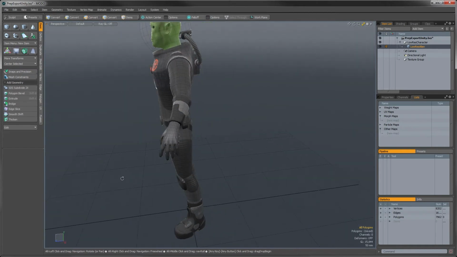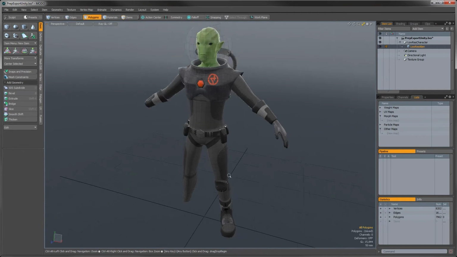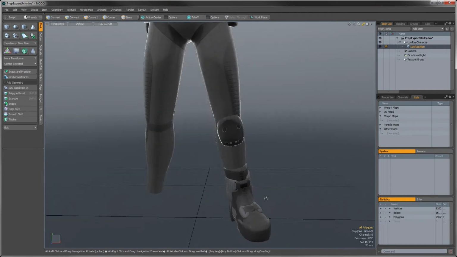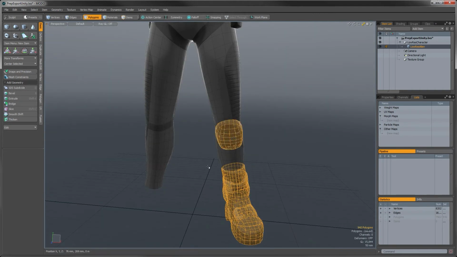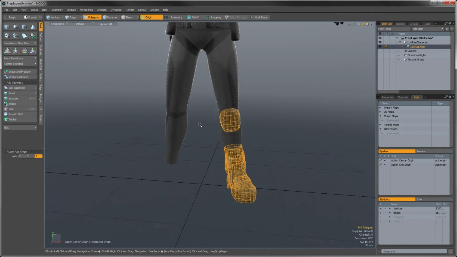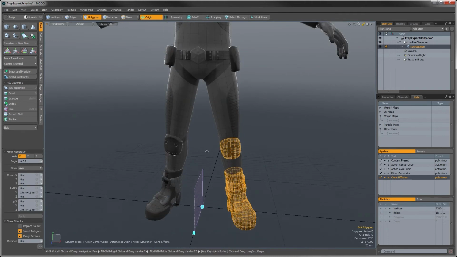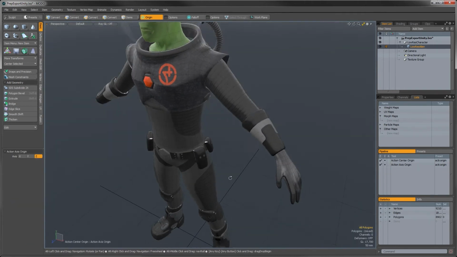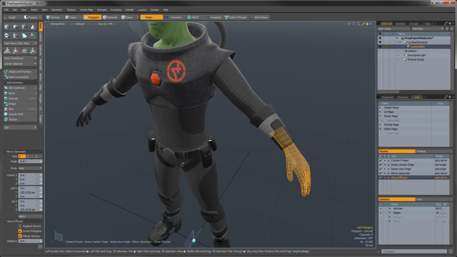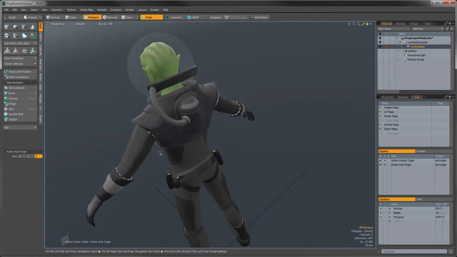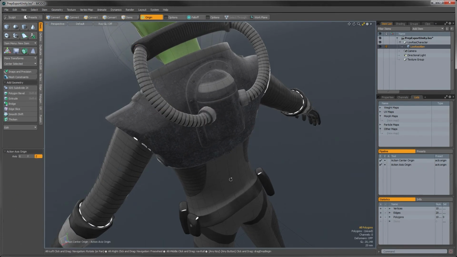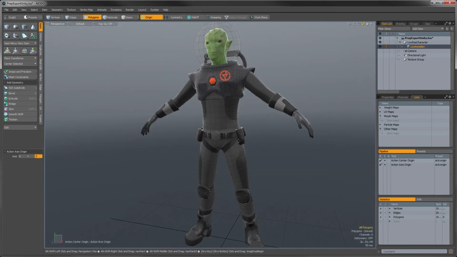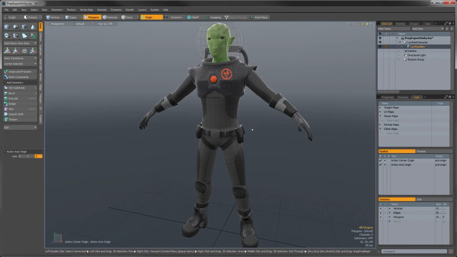Alright, the next thing we want to do is we want to duplicate over those mirrored objects that we didn't have duplicated before. I'm just going to select the polygons by double clicking on them. And then I'm going to hit my Alt W to set my origin as my action center, and then Shift V, click in the viewport, clone those over, do the same thing to the hand, and then we have this breathing tube here in the back as well. Shift V and click. Alright, Control S to save that guy.